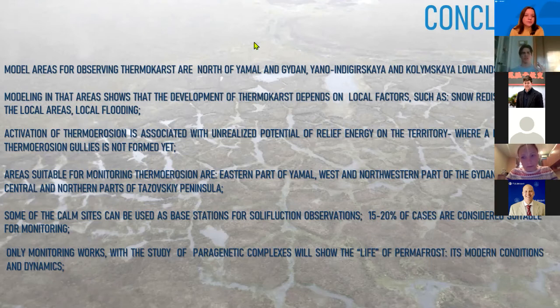Cracking processes are actively developed, thermokarst processes are actively developed, and the reappearance of permafrost, also thermal erosion. So we can monitor it, we can start monitoring even at one point there, and then try, I don't know, to build such a network. But the thing that should be done first is to create just this one site. And I think my PhD work or future work, who knows, will be dedicated to this kind of research.